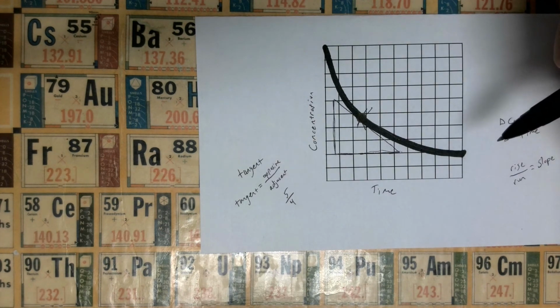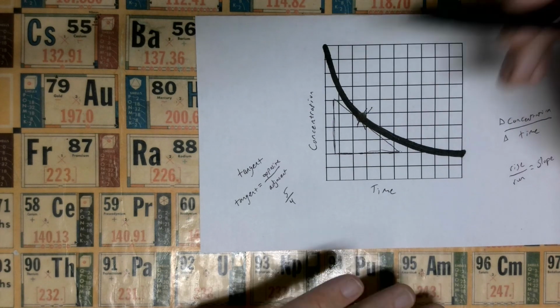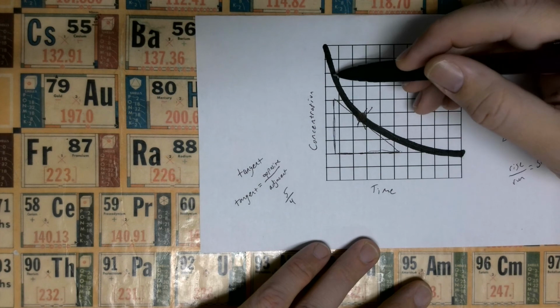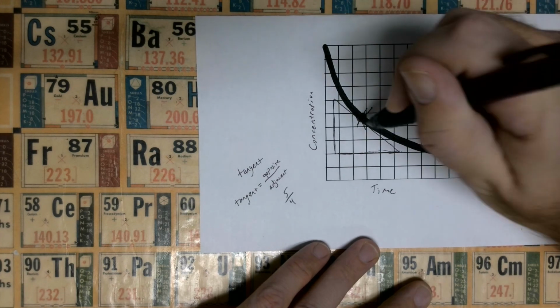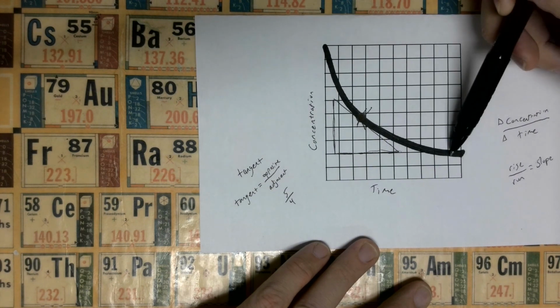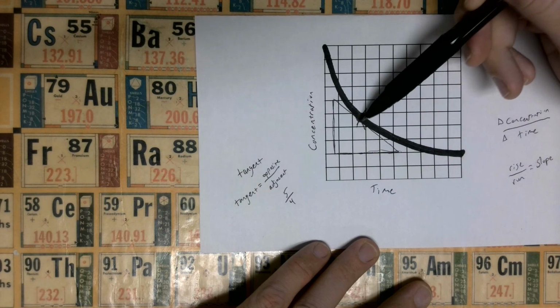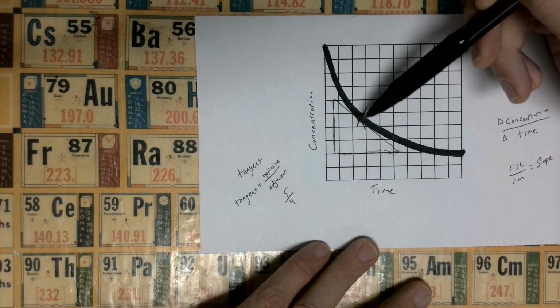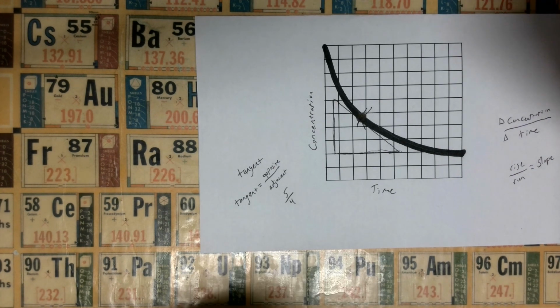So that is how you're going to go about doing this assignment for today. It's having you figure out the slope at different points along the line, because the rate here is going to be different than the rate here. It's going to be different than the rate here. So whatever slope you get right here at this point is only the rate for that particular time. Okay, it only works there. It doesn't work anywhere else.